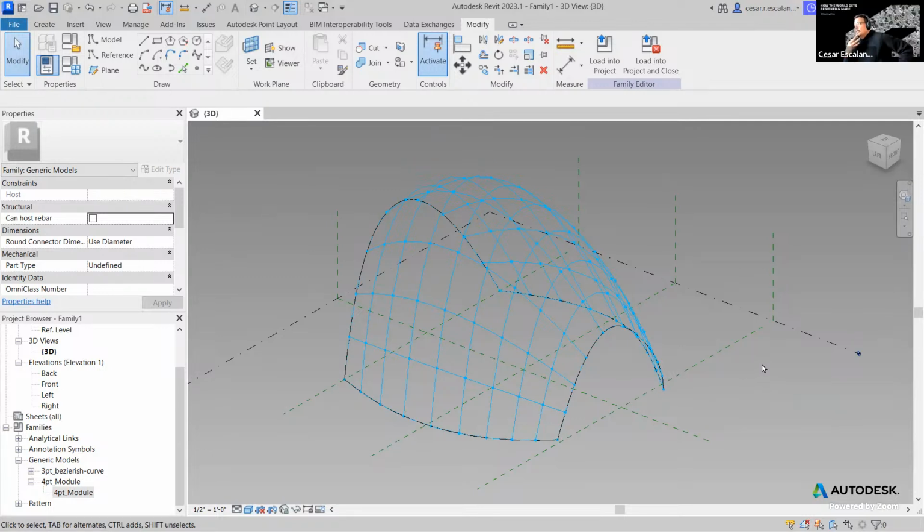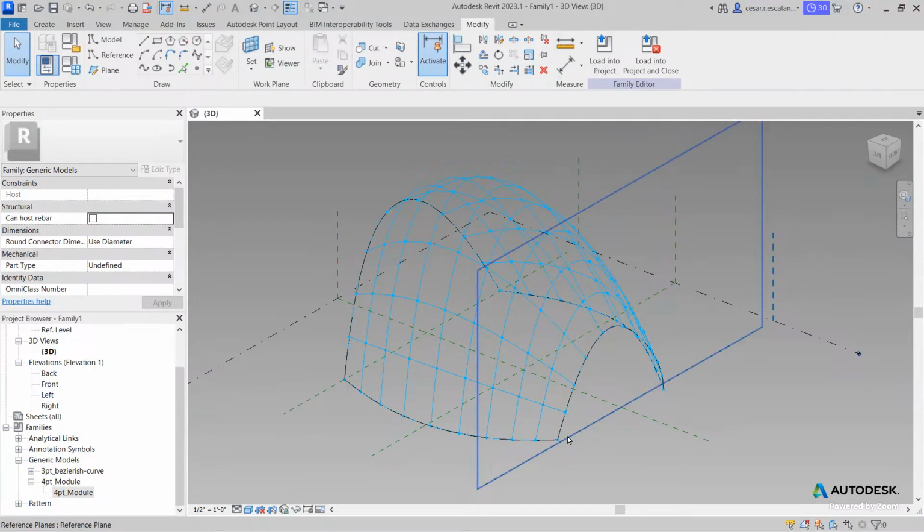So you're asking if, when we are doing these profiles, can we add other types of families? Is that what you're saying? Yes. So in regular families in Revit, in mullions, for example, we can add detail items. Okay, I got it. So this is what I'm asking: if we can add different kinds of families in these work planes that we are creating.